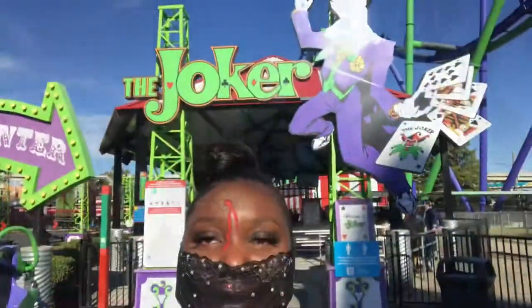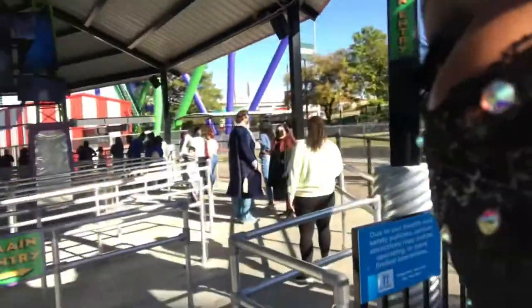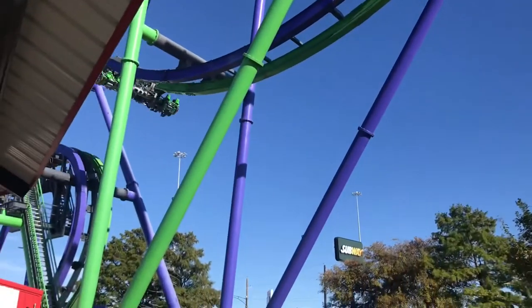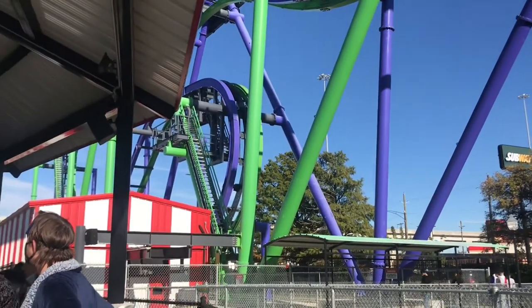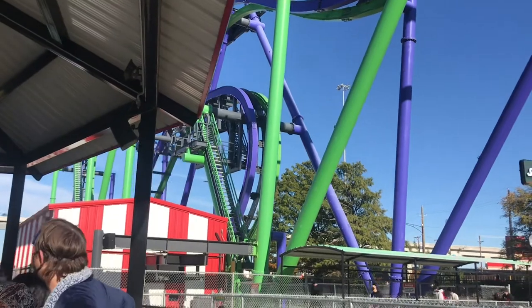Alright, we're about to ride the Joker. We rode our first ride — it was fun, a little scary because of the height, but fun. The Joker looks like basically you get on a little roller coaster and it just goes all the way around, keeps turning. Kind of like a little Ferris wheel but really intense — here they come back now.